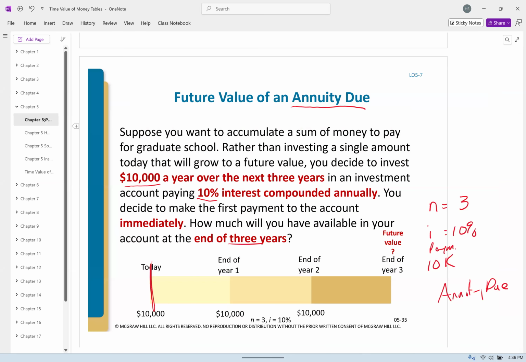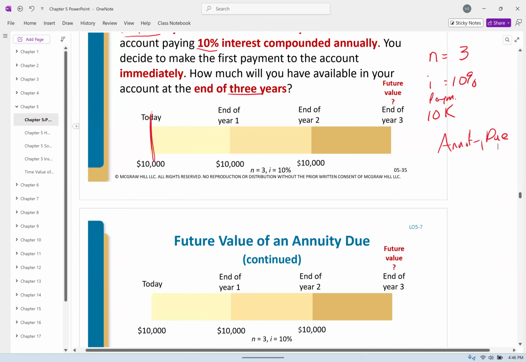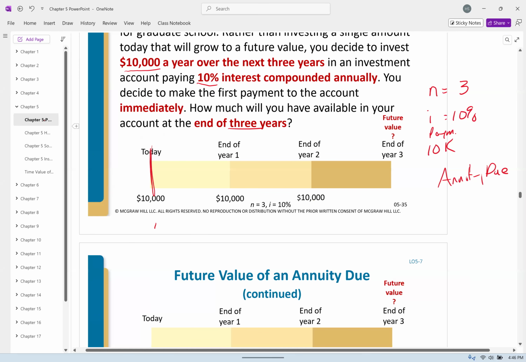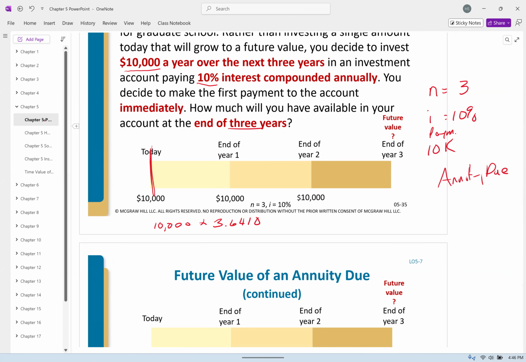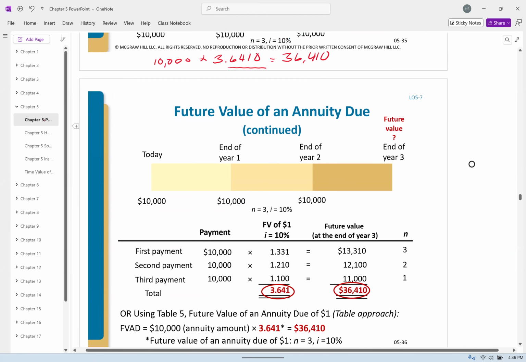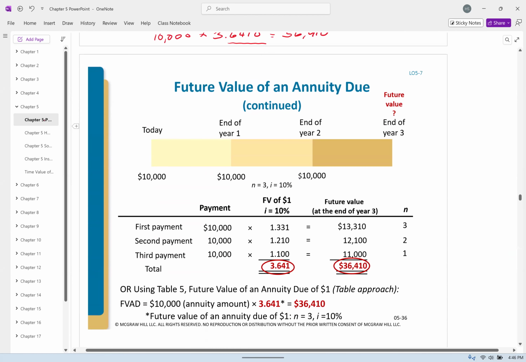So I'm going to come back over here. We're going to take where they've already calculated it, and the factor, we'll take the 10,000 multiplied times 3.6410. I put it in my calculator on my phone. Multiply that out, and you get 36,410. Notice these factors only go out so far on decimal places, so if you've got big numbers, you really need to be using the calculator. Is that close to what they had? That is exactly what they got. Because basically, when they were doing this right here, they're calculating that factor.